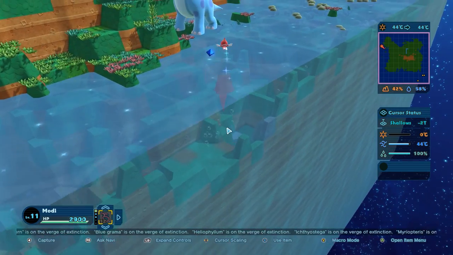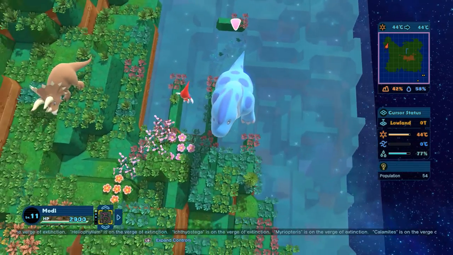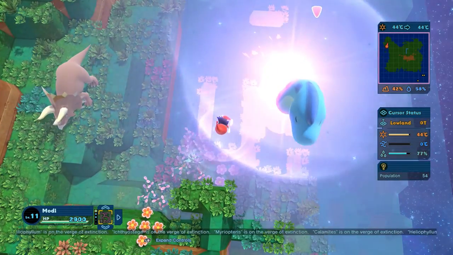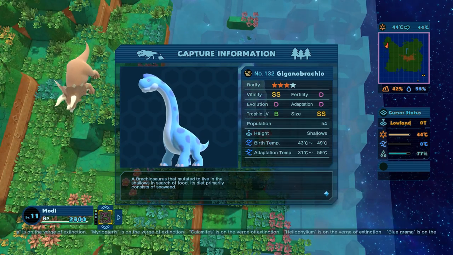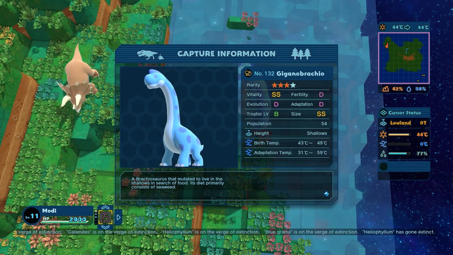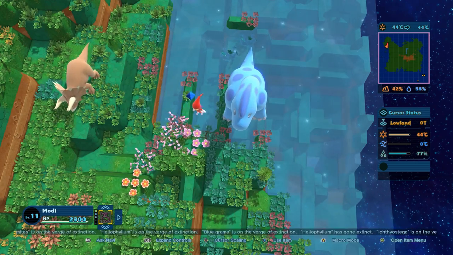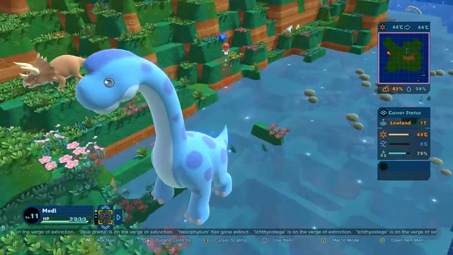All right, let's scan him up here. Come on, scan him. There we go. I have to be able to see the pink arrow, I think, is the deal. If I can't see the pink arrow, then I can't scan it. Brachiosaurus that mutated to live in the shallows in search of food consisting of seaweed, so it wants to eat its stuff in the water. Okay, cool. Neat.